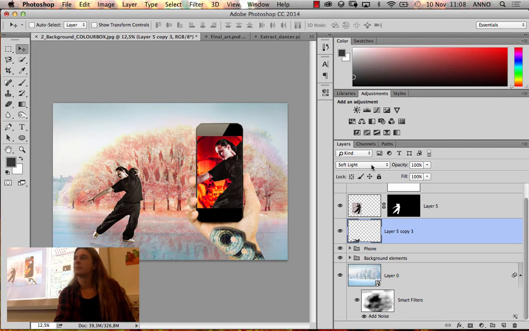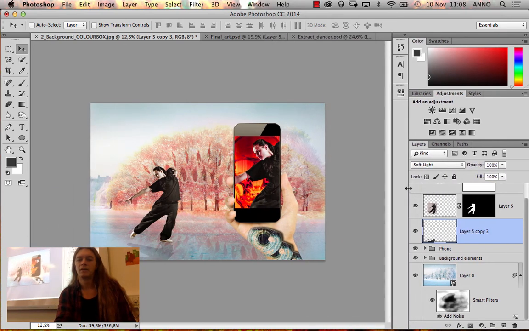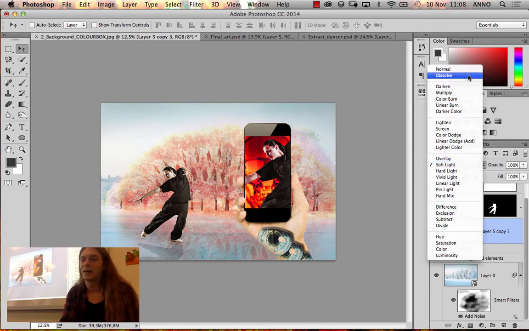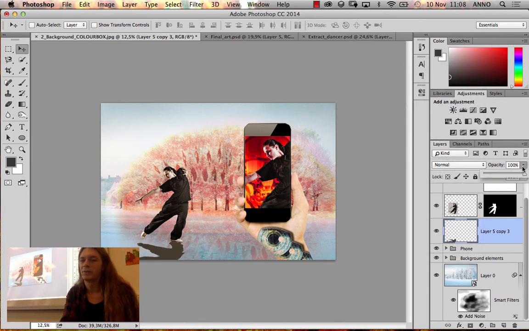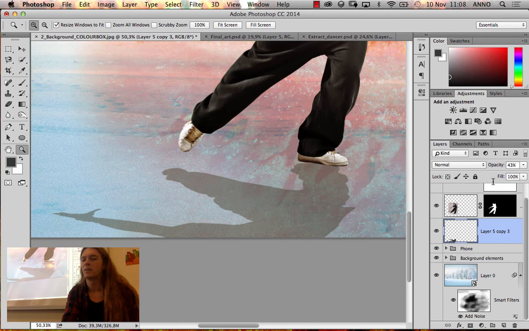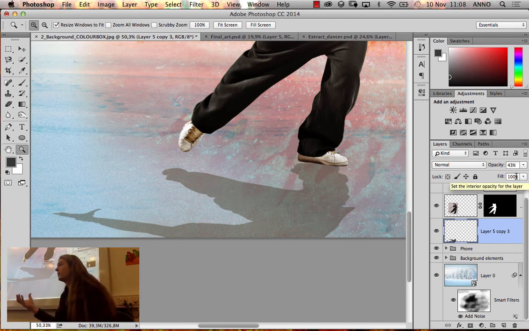What about opacity? Yeah, you can also change the opacity, no problem. Actually, sometimes people just use opacity, but let's see what happens if it's set to normal and I just use opacity. It becomes a very flat shadow. So it's actually good using both.